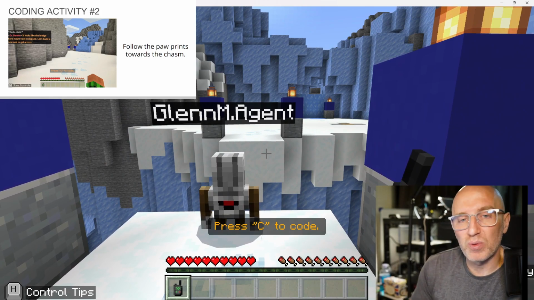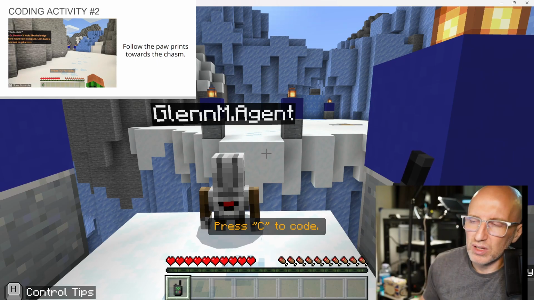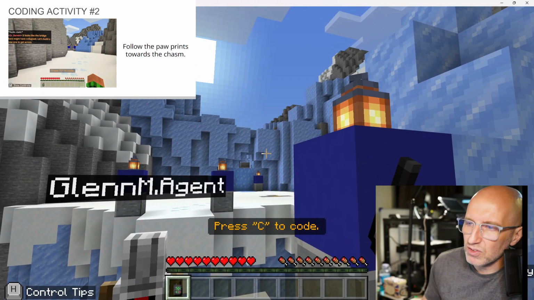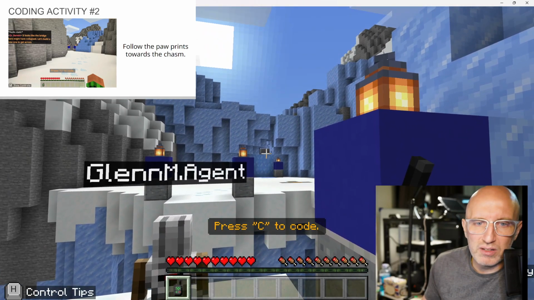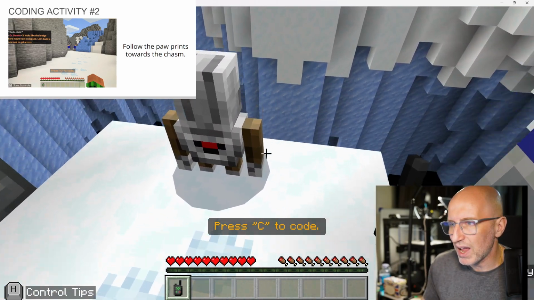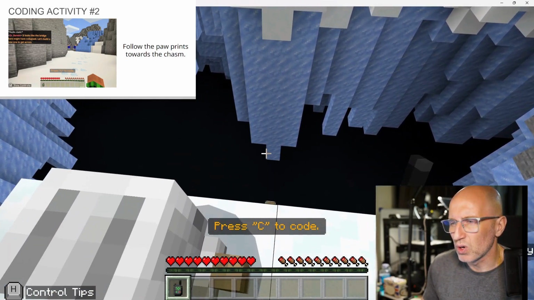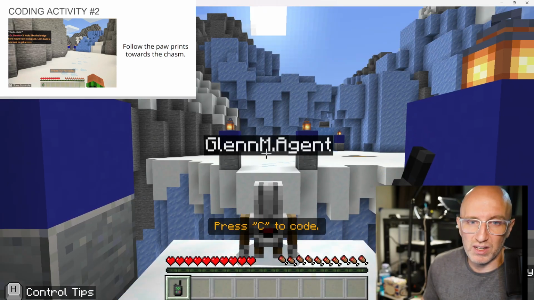So the while loop, this is going to be important because if you see this cavern over here where my crosshair is, we are going to need to use whiles and while not. At the moment, my agent here, you can walk off the edge, don't worry, you'll just be put back into the start. If we just jump off here, we'll start off again like that.